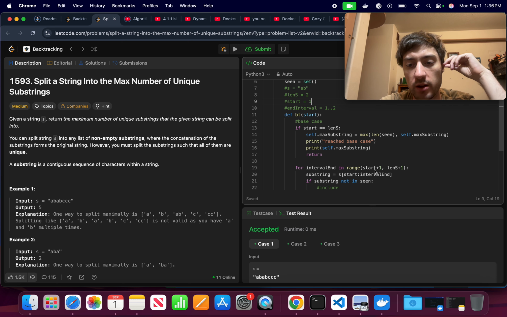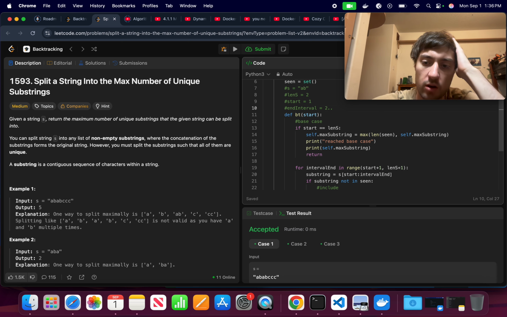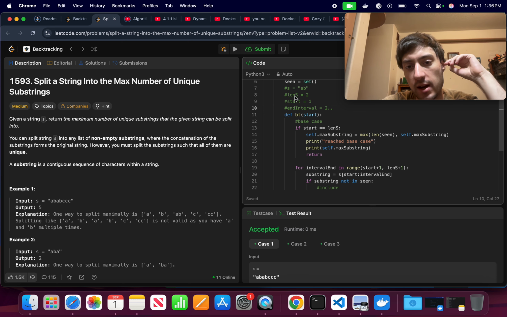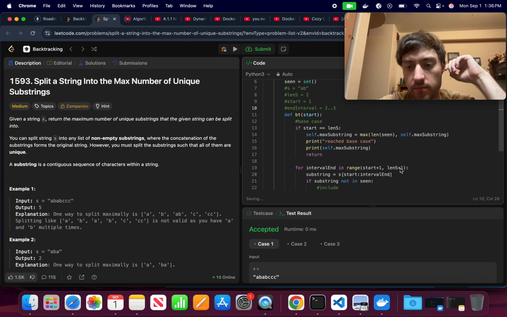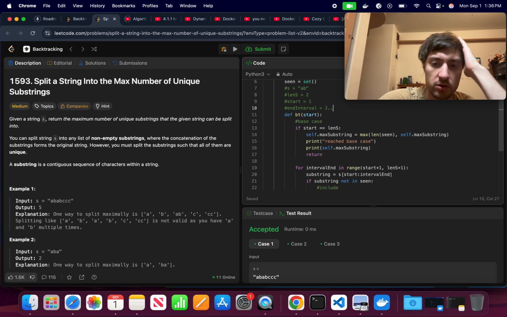So start is 1, interval end is now going to be from 2 all the way to length of S, so 3, there. But it's non-inclusive, so it's 2.